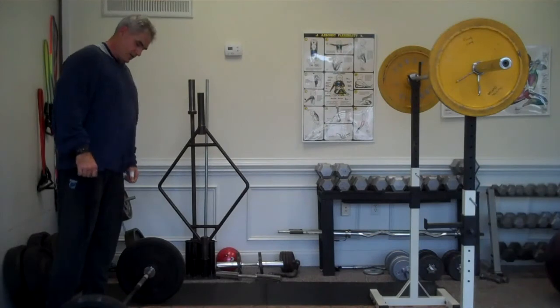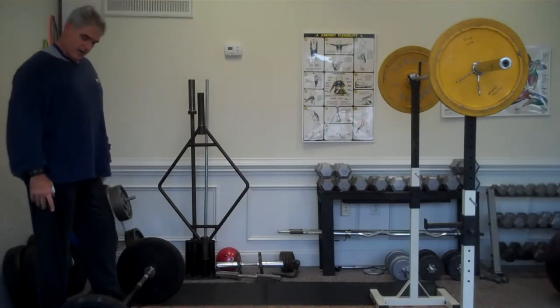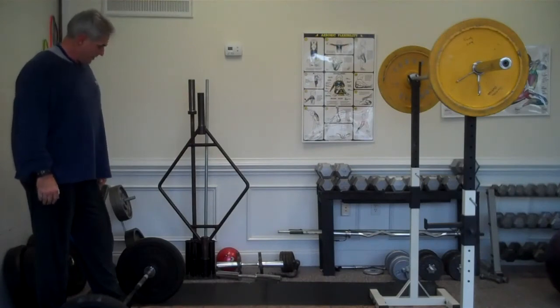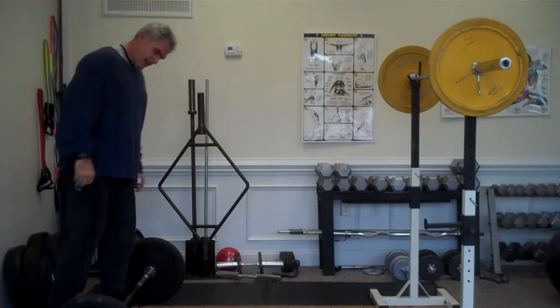Still Friday, January 29th. Hitting one more round on this power clean push press front squat combo. This will be my last round on these.